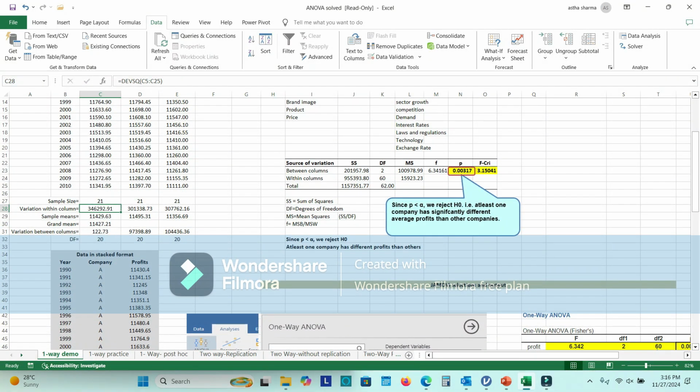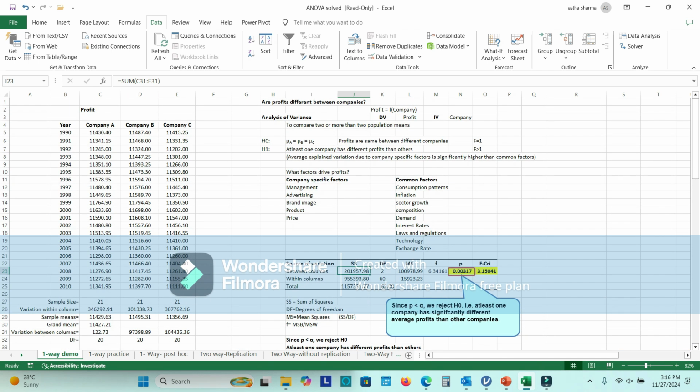So if you observe this, you have got this F value calculation. If you remember in class we discussed this: the sum of squares between columns is calculated from the columns provided here, C31 to E31, and within the column it is C28 to E28.